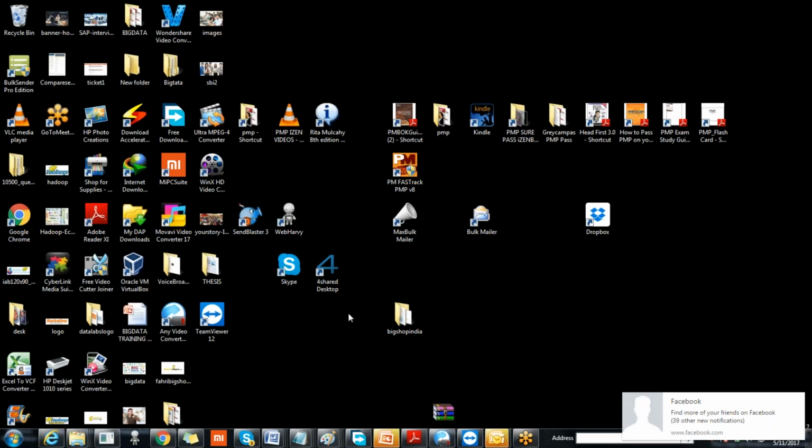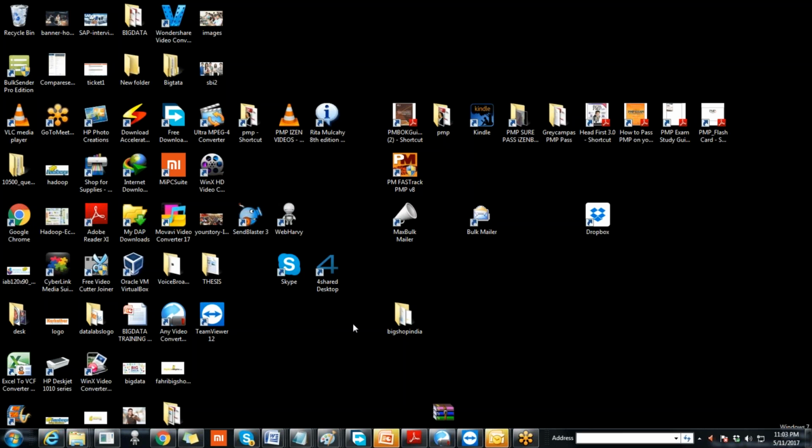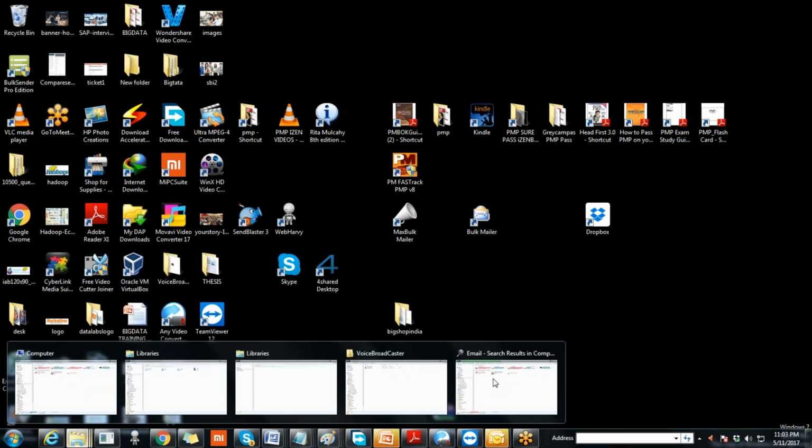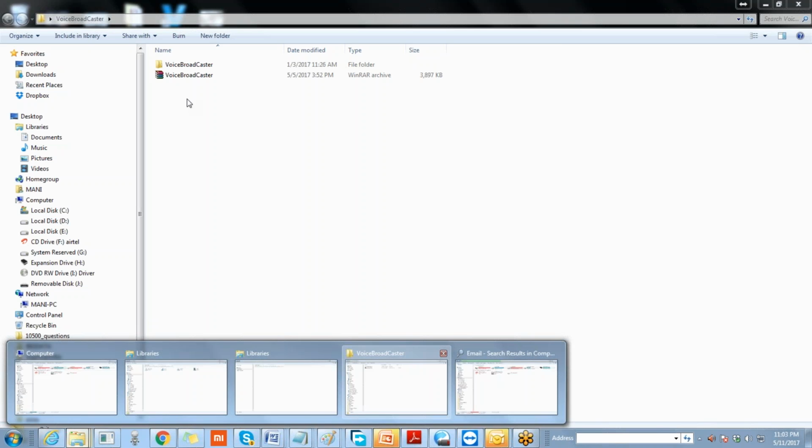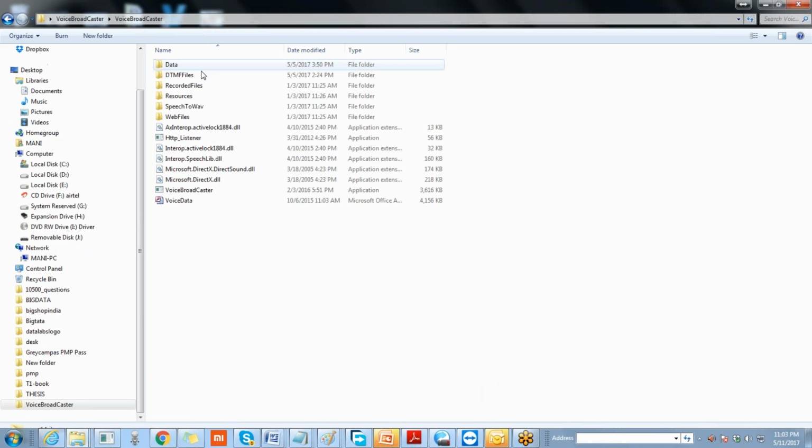Okay, 600 million. That 600 million, what it will do, it has its own telephone numbers. For India alone, more than 100 crores of email databases. And then across the world, I have around 6 to 8 crores of email addresses. So from there, it will do the email broadcasting.